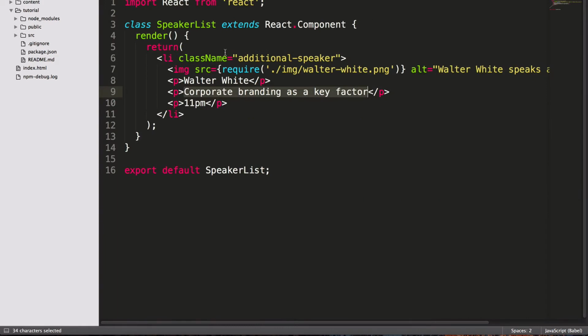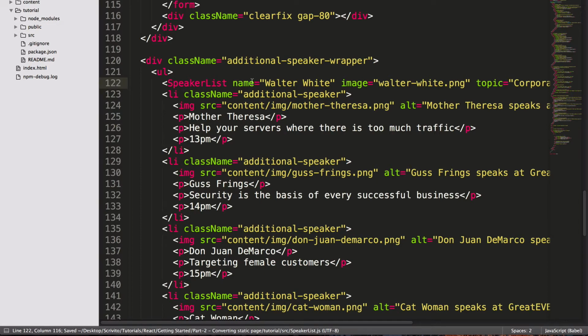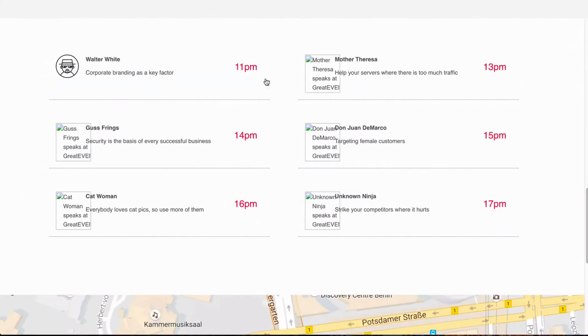So now what we want to do is replace our static HTML by these props. So we get rid of Walter White, and since we want to input code, we have to wrap it in curly braces. So now what we want to use is this.props, because the props we are given, and also the name of those props, because there we defined the name as Walter White. Save it and try it.